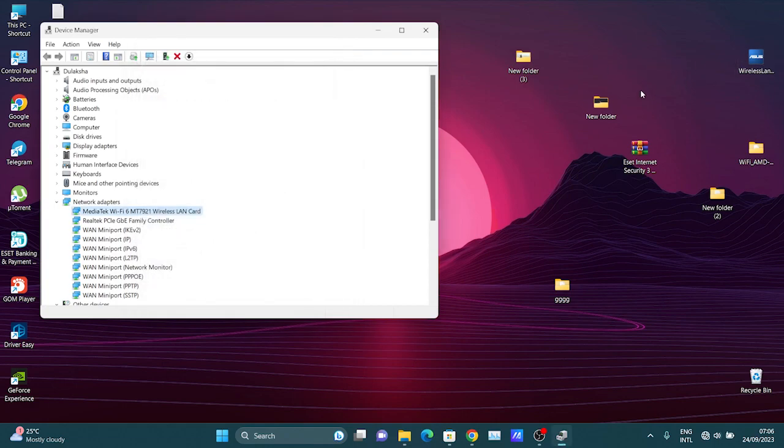Okay, go uninstall and go to action, scan for hardware changes. It does detect Wi-Fi and fix it. But if it doesn't work, go restart.